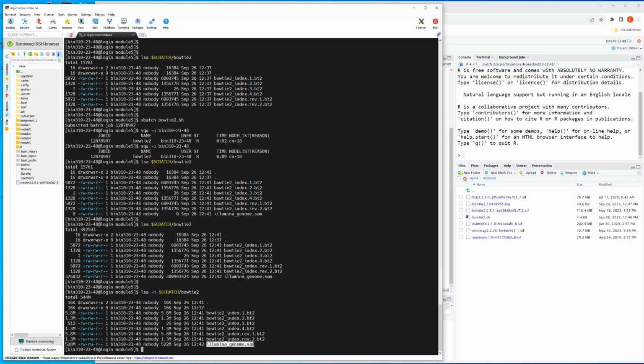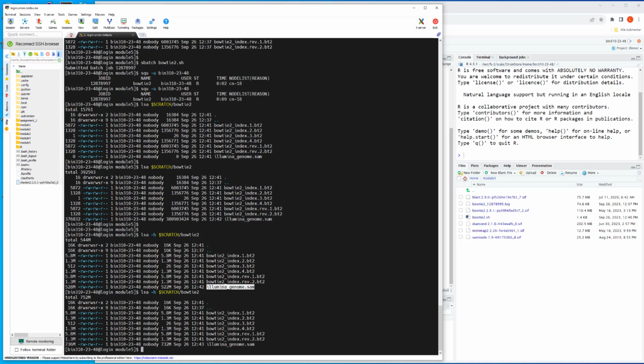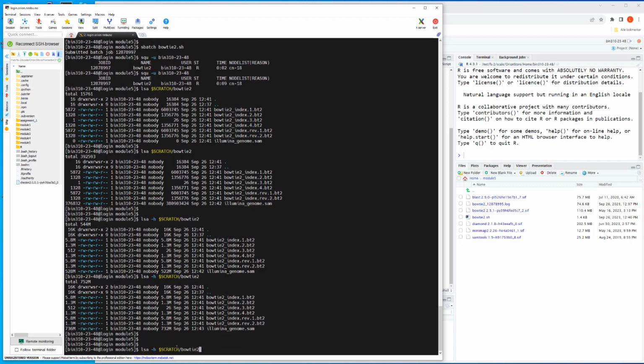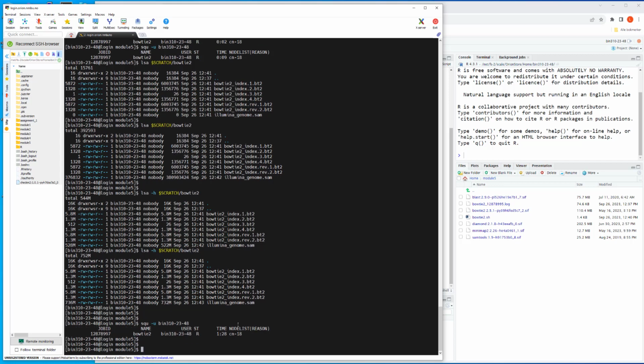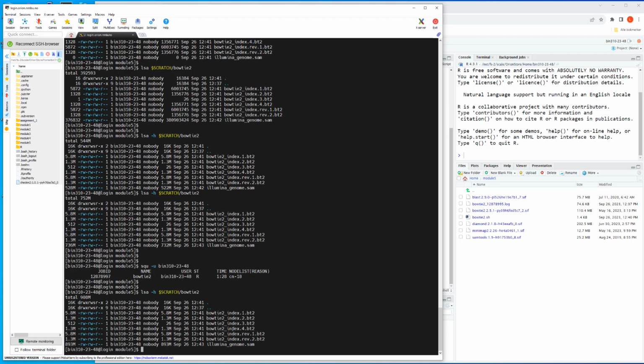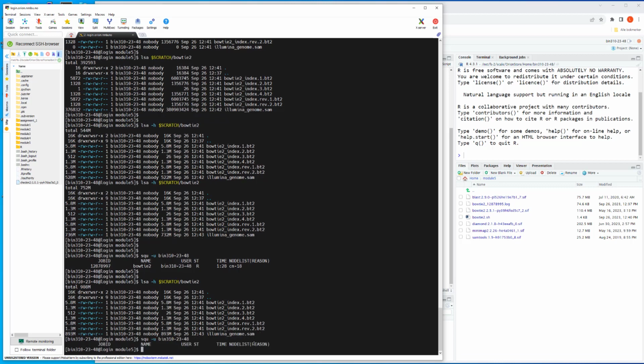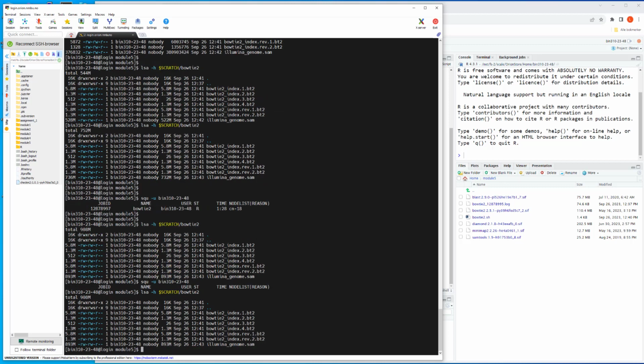So if I list again, you can see it's still growing. 732 megabytes now. It's been running for 1.5 minutes soon. And this file is now almost 900 megabytes. And there it's done. So it ended here, 893 megabytes, this SAM file.